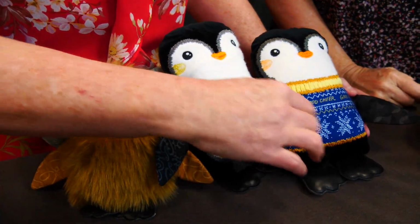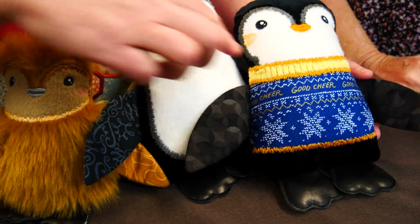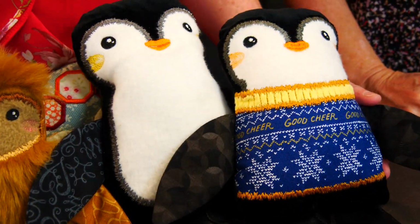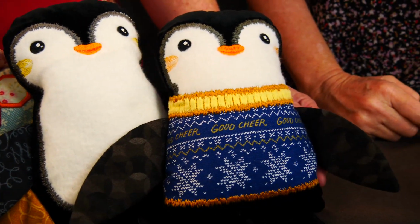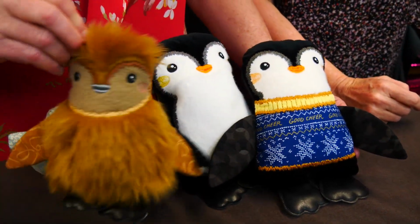And this is just a fabric that we had that looked a bit like sweater fabric, so we used that. But definitely this embroidery here looks like the top of a sweater, so you can do that however you like. We were going for the ugly sweater look. Yeah. Okay. They're very, very cute.